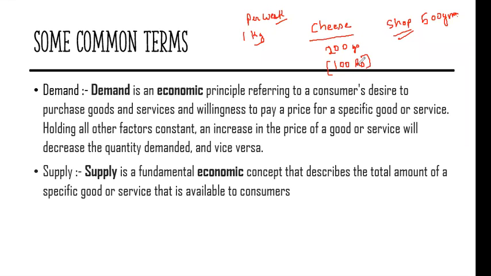It will be higher. Because the shopkeeper knows that you want 1 kg and he has only 500 grams, he will increase the price, yes or no? Now he will say, okay, see, I have only 500 grams, I will sell you at 150 rupees for 200 grams. Now what will happen? Think about it. Will you buy 1 kg now, or will you buy something less?